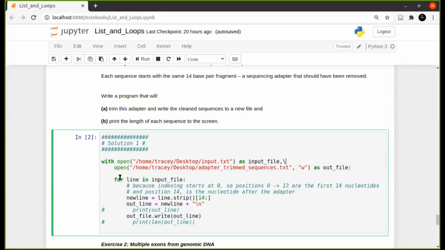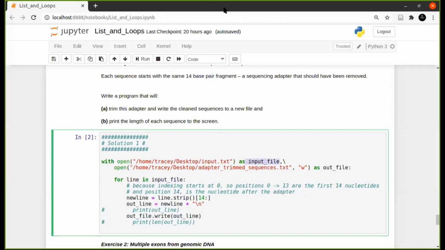Now, as I said, you could see the for loop as something that both reads the file in and reads it on a line-by-line basis. Remember in the previous section, after we opened the file we would have had to say, for example, open file equals input file.read, or .readline, or .readlines, depending on what you want to do. But when we use a for loop, we don't have to use any of the read methods. We go straight to for line in input file, so it's going to read this input file.